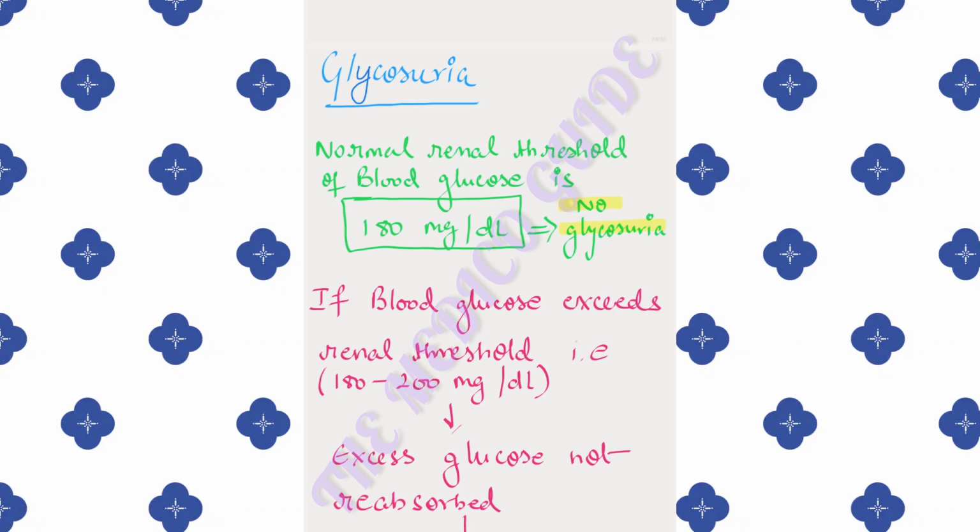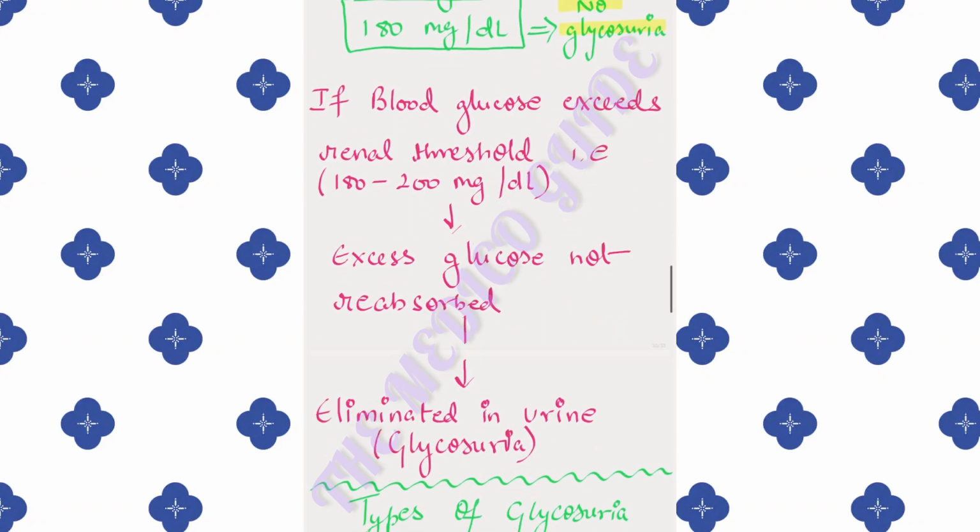Now let's briefly talk about what the renal threshold is. I hope you must have thoroughly understood this basic term, but let's revise it again. The renal threshold is that value of blood glucose above which there is abnormal excretion of glucose in the urine, while at normal blood glucose levels there is no or minimal excretion. But as the blood glucose exceeds 180 mg per dl, there is abnormal excretion of glucose in the urine, which is also known as glycosuria.